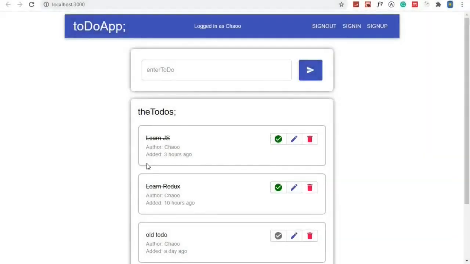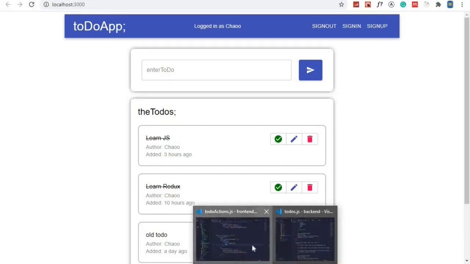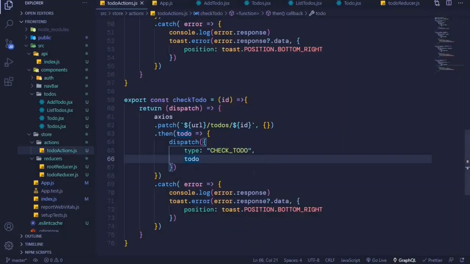So I have taken a look as to why our UI is not updating correctly whenever we press this check icon. Okay, so when I check, the to do will actually update, but our UI is not updating correctly until we refresh, and that is a bad user experience. So I have checked at my front-end code right here, and everything is fine.